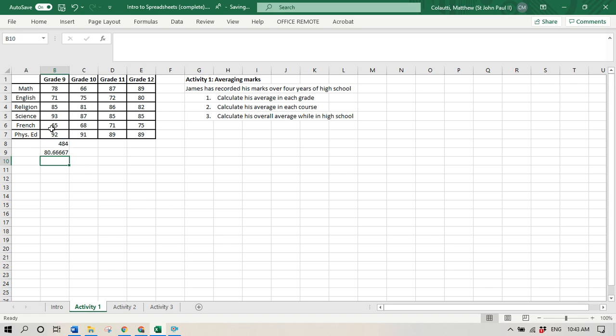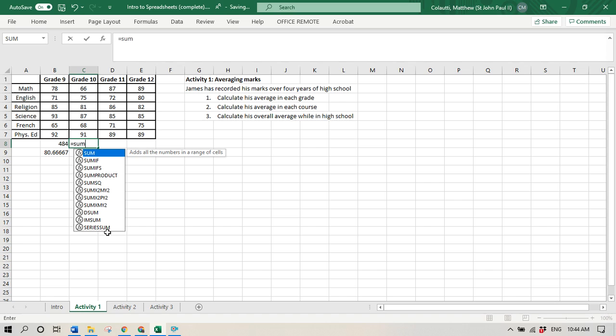Now, that's pretty quick. There's actually an even quicker way of doing this. Instead of adding up all the numbers using pluses like that, I can use a built-in function in Excel. And this is where there are so many functions. We're only going to scratch the surface of how powerful this is. But for grade 10, I'm going to press equals. Instead of adding them all up individually, I'm going to type equals and then write sum.